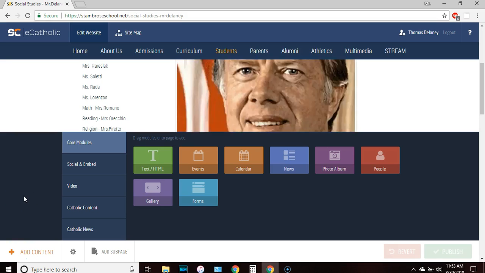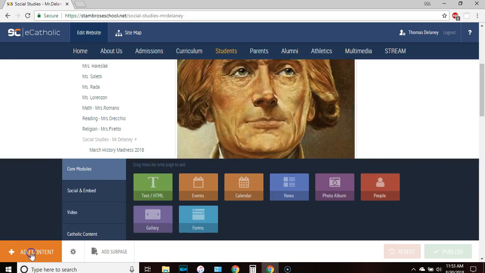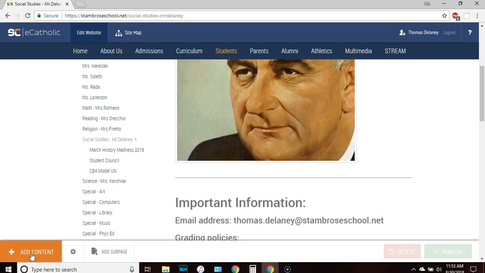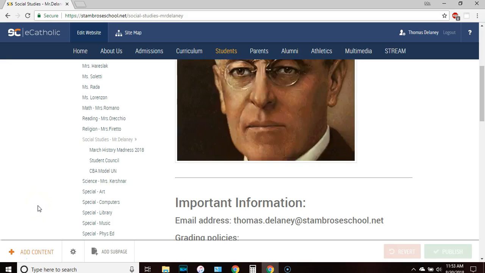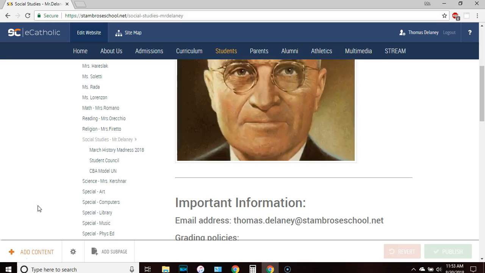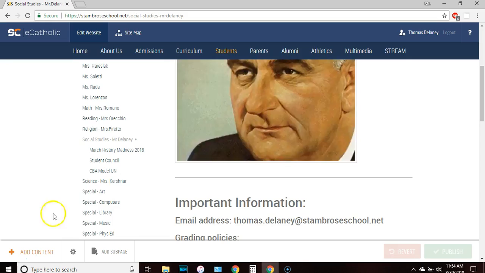One, as I said, this kind of takes up half the screen. So once you've added something, if you click the Add Content button again, that shrinks back down, and now you actually have a fairly good view of the page. The other thing you can do, and I actually am going to do this right now, and I'm going to use it as a clean page to show you how to do some stuff, is you can add a subpage.